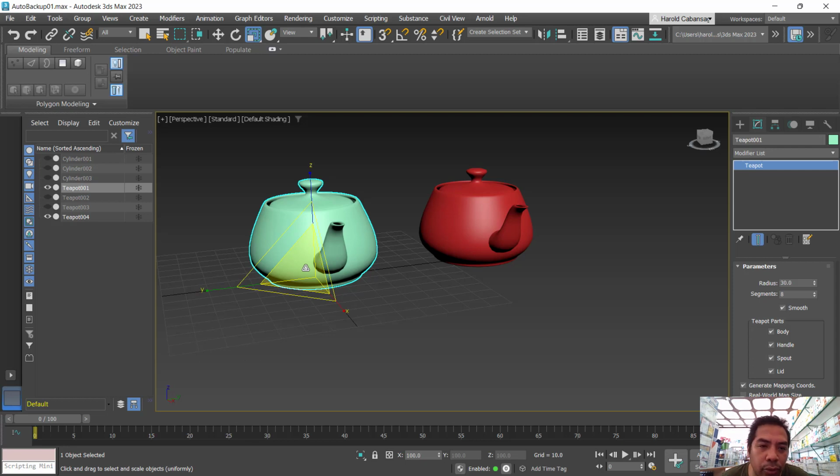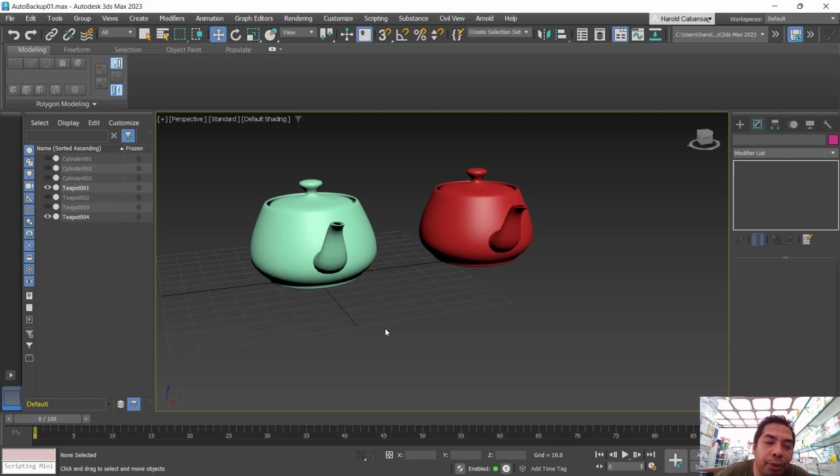So those are your tools and your tool partners. Please be reminded that you can use the tools, but as you are using the move, rotate, and scale tool, you also have options with these tool partners: the UCS coordinates, the degrees and angles settings, and even your snaps. Okay, so with that, I'll see you on the next lesson.